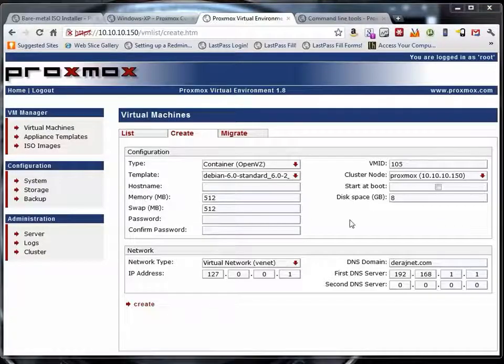But it's sharing the same kernel, so it doesn't have to virtualize the CPU and all that. It's all sharing that same thing, but it can cause some issues with certain services that aren't virtualized very well with a container.